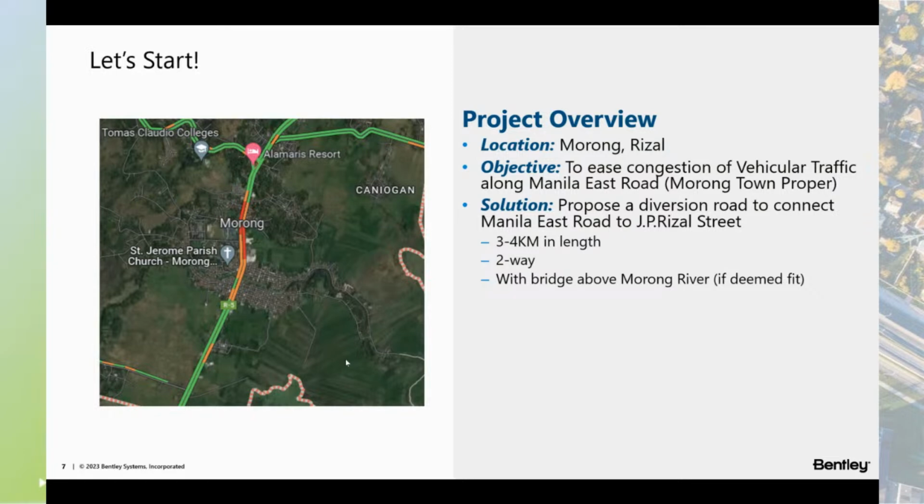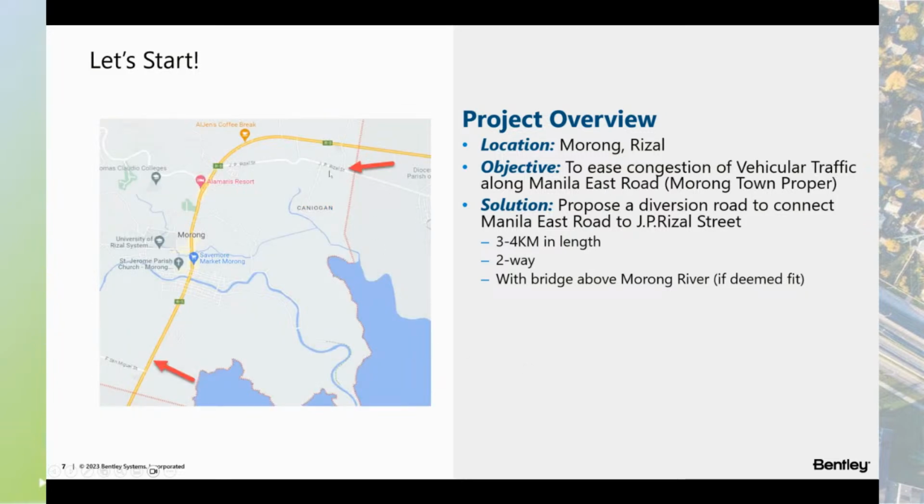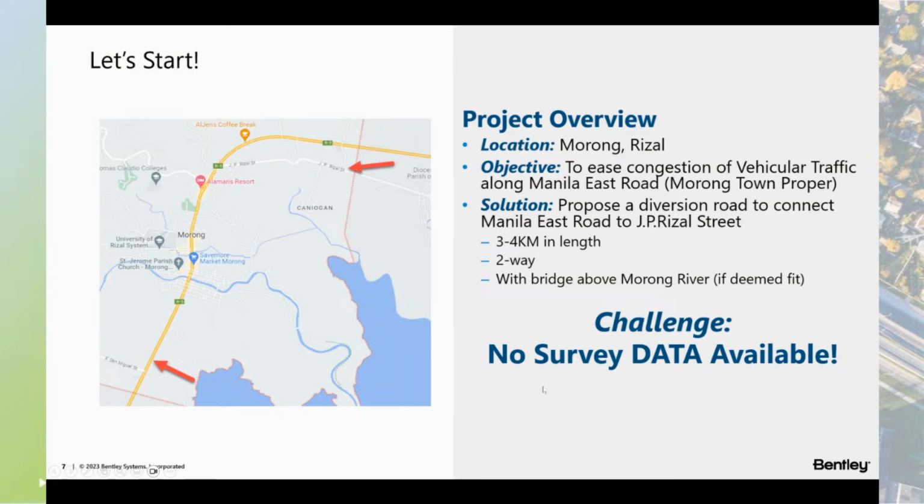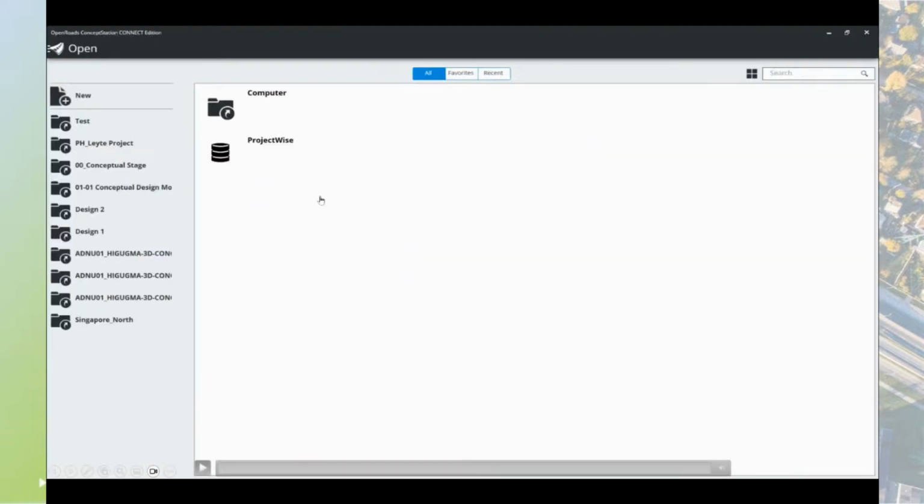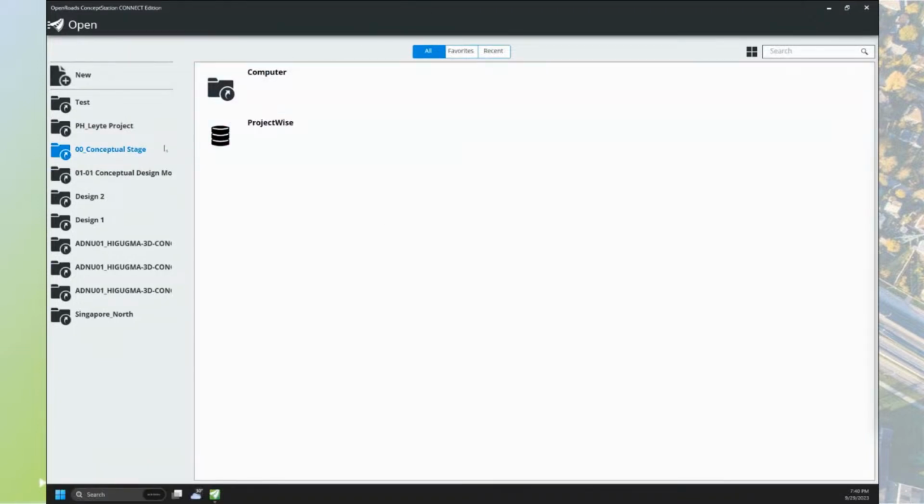And then the area is relatively flat, so a tunnel is not really that required. But I will show a finished sample project wherein a tunnel is also created in OpenRoads Concept Station. Now the challenge here, as I mentioned, is we don't have survey data. So if that is the case, where are we going to start? So what we will do is we'll get it from the free internet download. So that's where we will start, with Concept Station. Actually, I prepared the video of the steps that I will do, but then I will also maybe partly do some of the steps live.